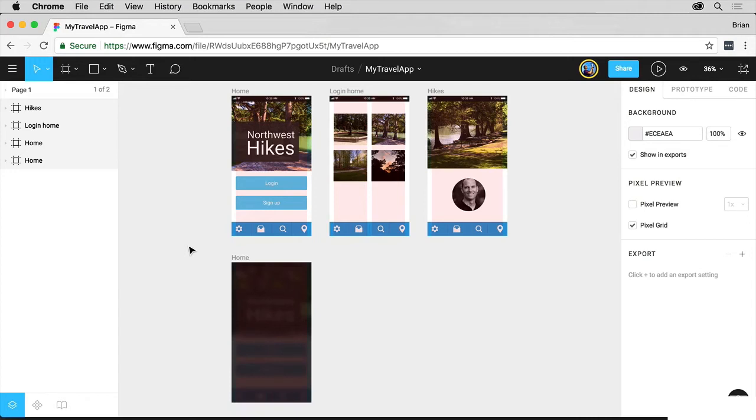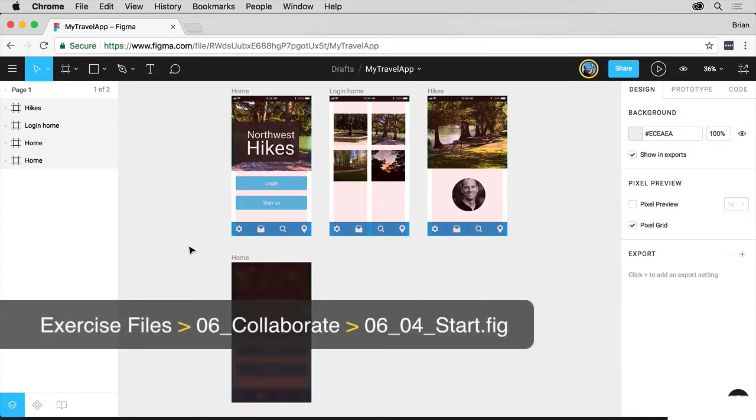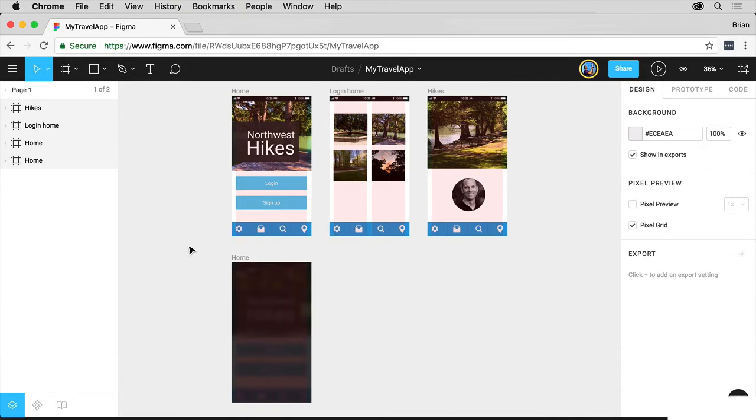After you've gone through and created your design and done your collaboration, you can start to export your content. Now let's take a look at that. If you've got a file open, you can export in a lot of different ways from here, and you can export in multiple formats.